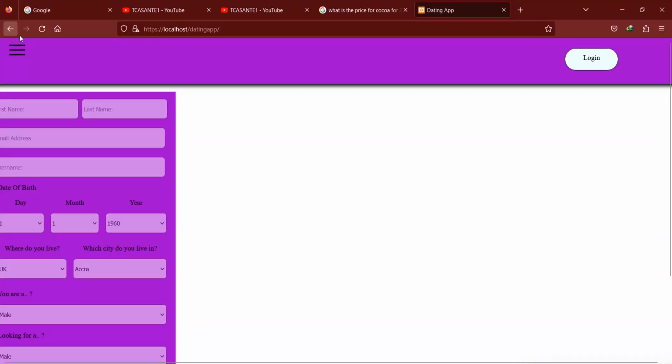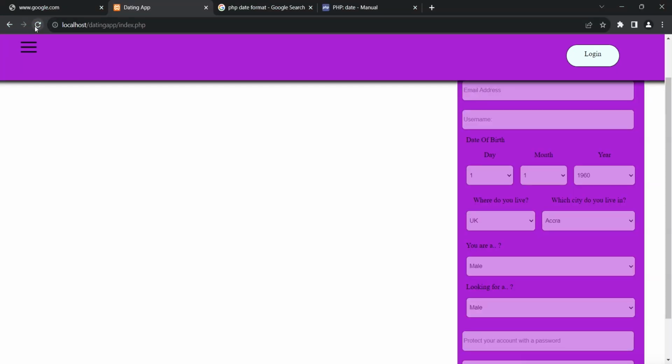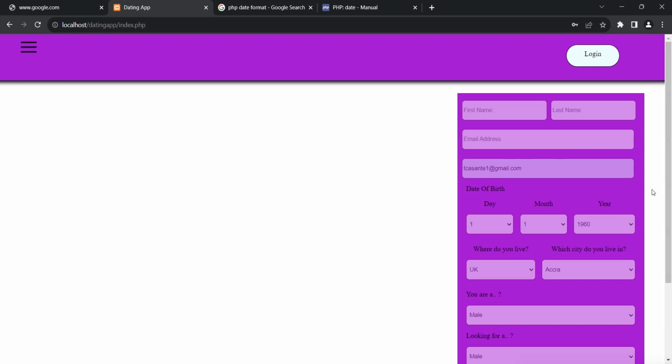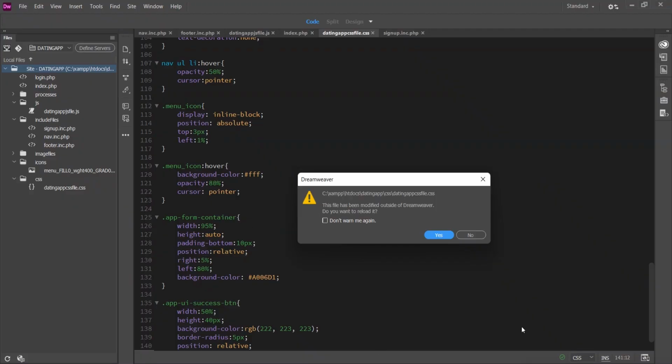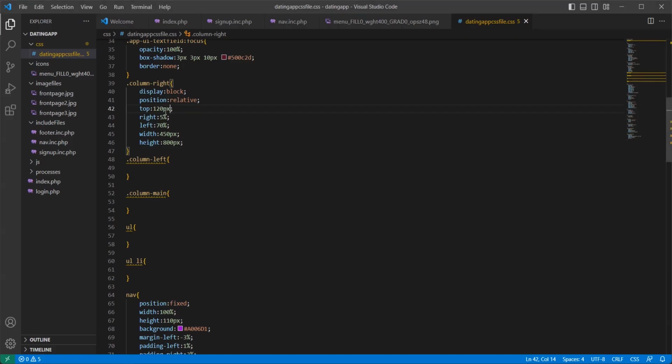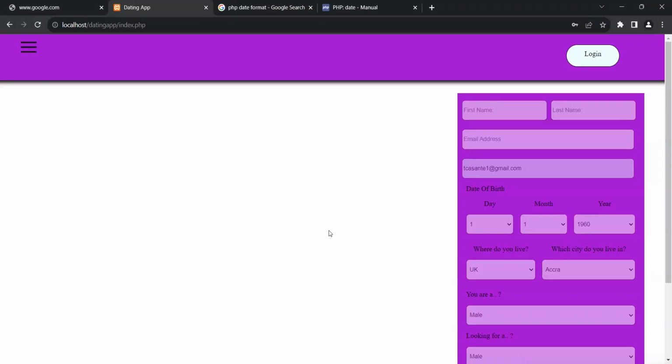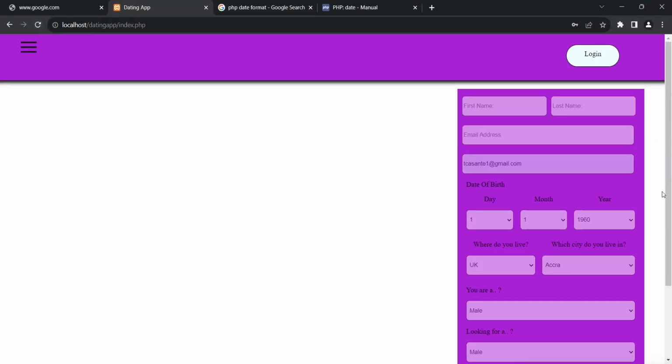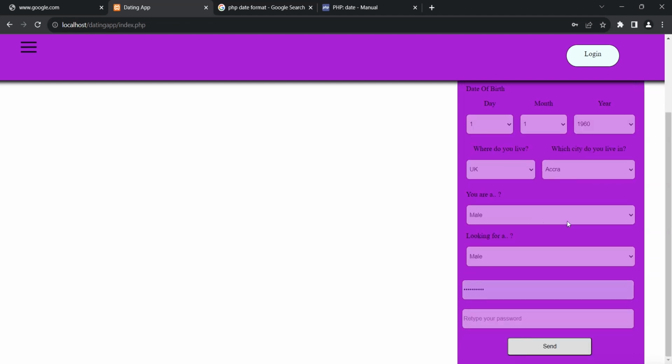Reload, shift reload. Okay, that is good. You scroll and you can see that. Let's reduce it a bit. I want the distance between the two to be a bit smaller, so let's go for 110 and see what the outcome will be. Ah, this is nice.